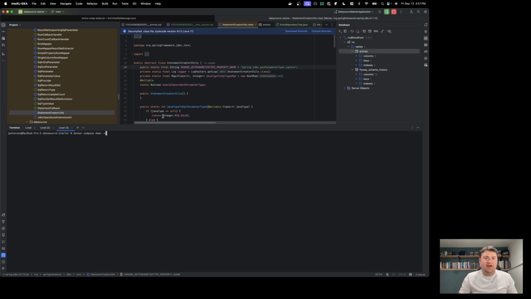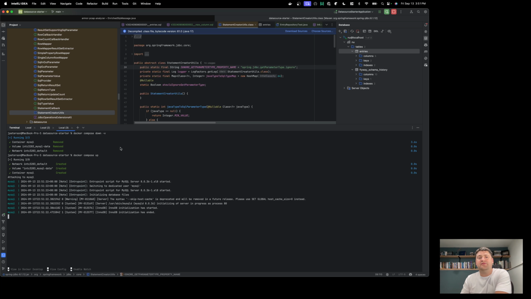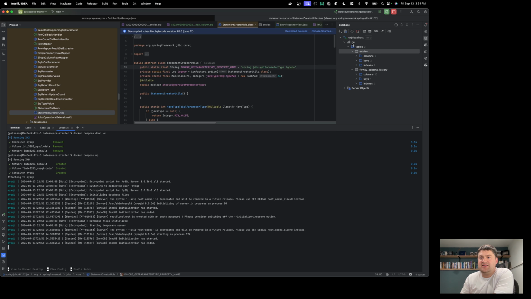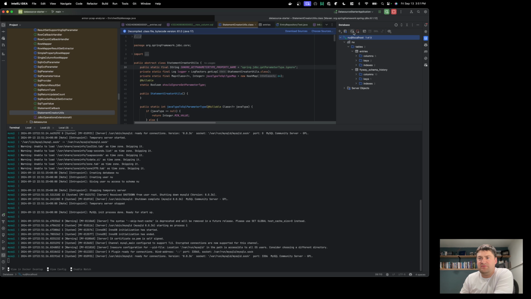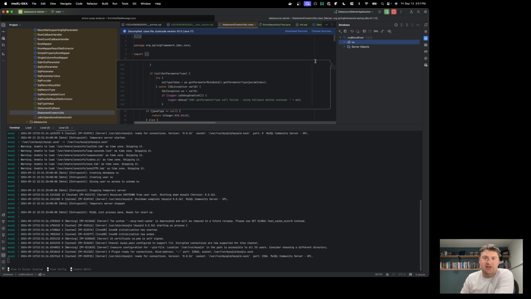This command right here, docker compose down -v, will take down our MySQL container. -v means it will delete the data volume in there. So it deletes all the data inside of that database itself. So if I run docker compose up now, and I'm going to refresh my database here, you'll see we don't actually have anything in it. It's just an empty schema right here which says NU.